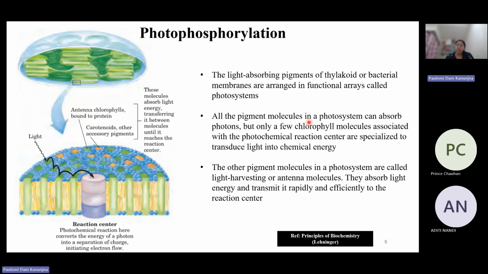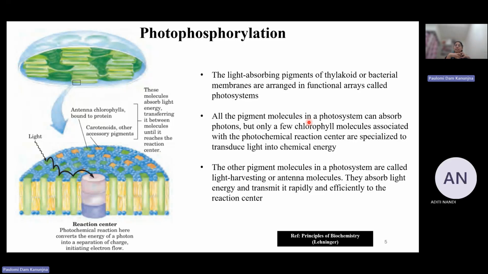So if they are free, then what's the point? How are they taking part in photosynthesis? What happens in those free chlorophylls is they take the light energy, they are able to do that, but they don't convert it into chemical energy. They help rather in exciting the next chlorophyll. So the free chlorophylls that you see all transmit their energy to this one reaction center, right? So that's what is mentioned here.